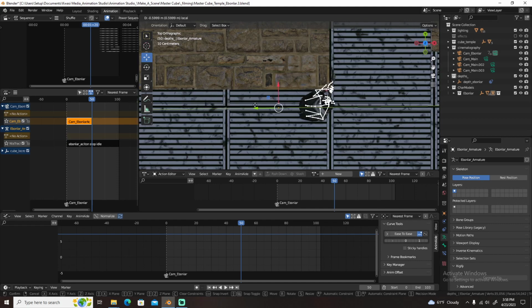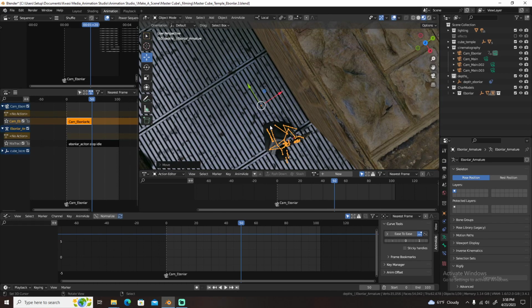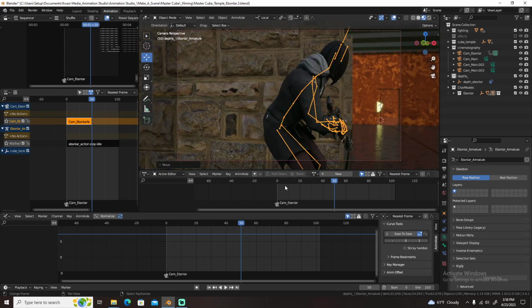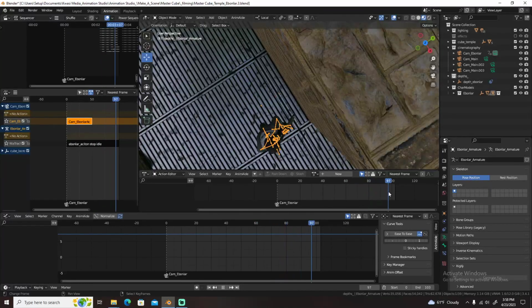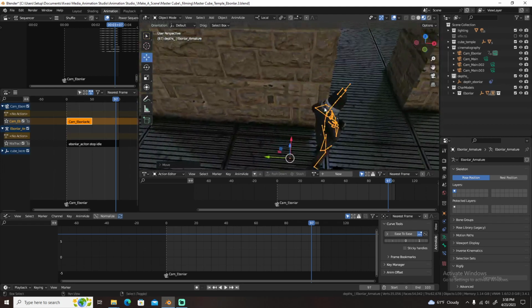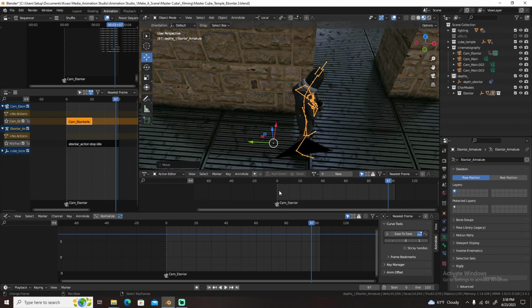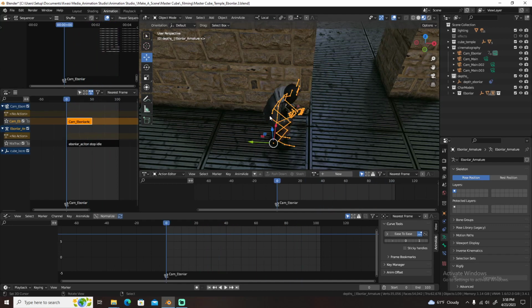And he's too close to the thing, so I don't want his weapon to clip through. There we go. All right.